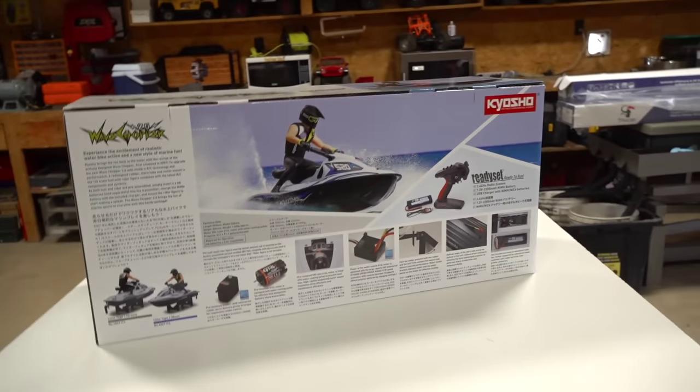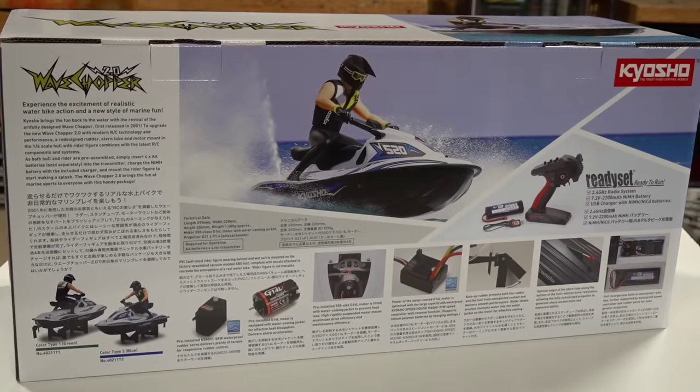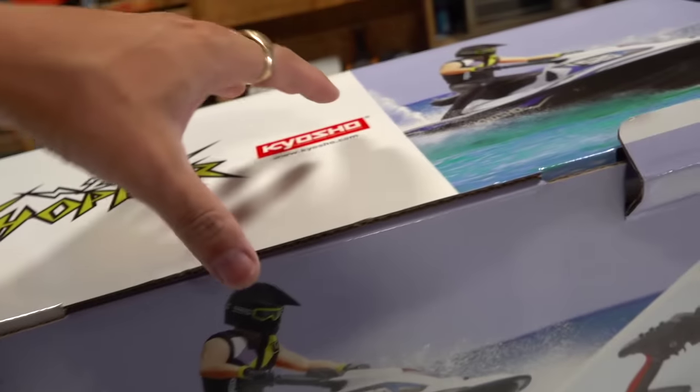I know other people were interested in this as well. That's why I brought it in. In fact, I wanted to have a couple of these around here so we could have some races, but I only got one of them in. So we're gonna have a look at this one instead for today.